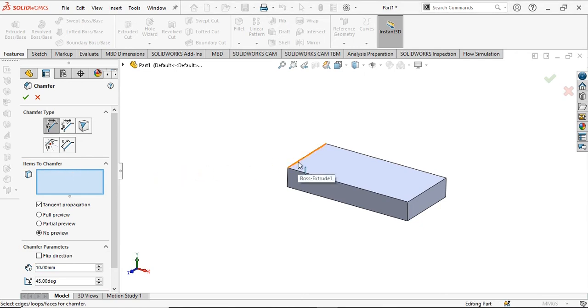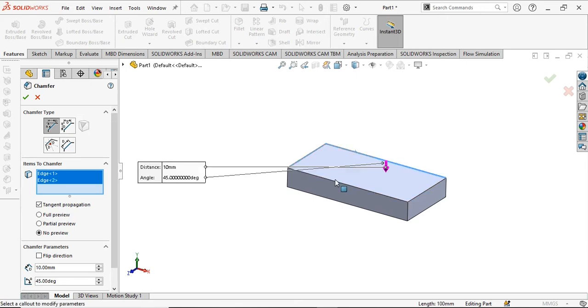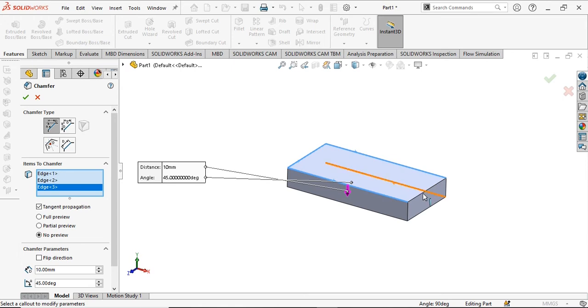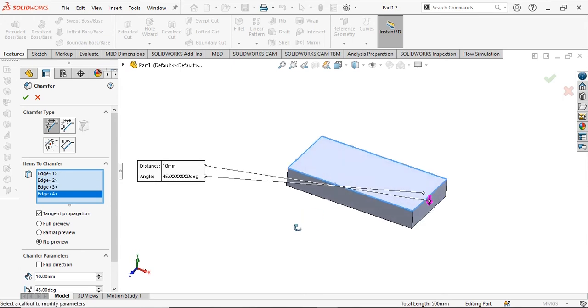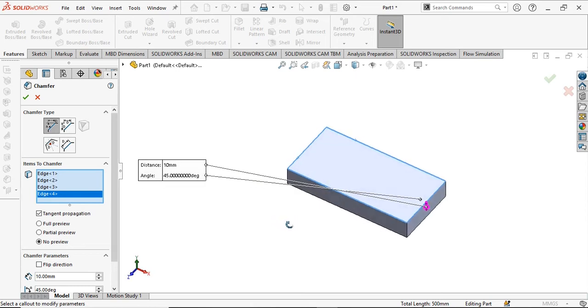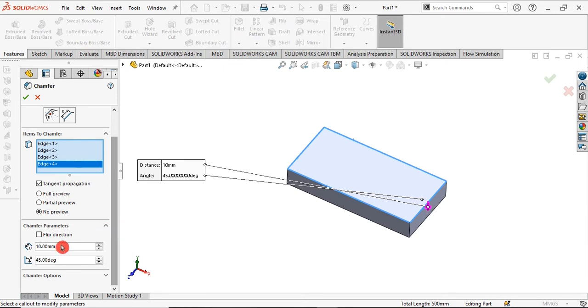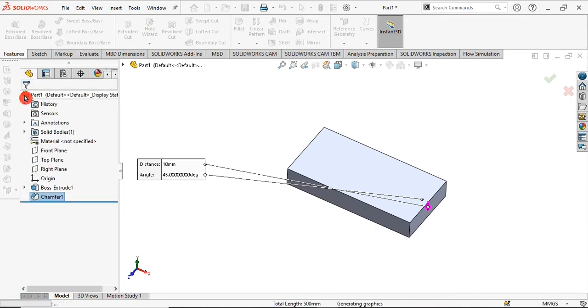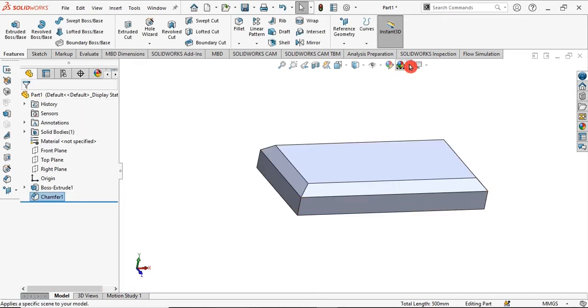So I want to chamfer these edges, so I select it, and look, all these 4 edges are selected in the blue box. Now here give the value of 10 because we want it chamfer up to 10. And the degree is 45. Click OK. Look, how is it? It is done.